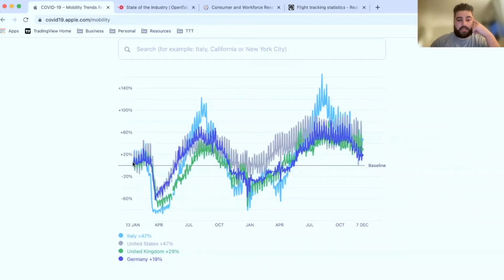As you can see here, this tracks it all the way back to 2020, and here you can see the major drop-off in travel just as the outbreak started. You can see how the Italian market reacted massively because they were heavily hit at the first instance of the COVID outbreak, the pandemic. And of course, it rebounded very quickly as well, further than the other markets that didn't drop quite as low as the others.